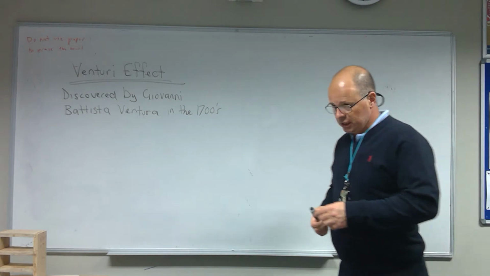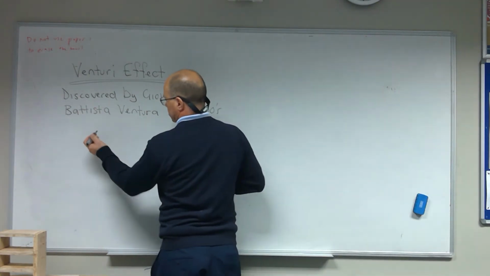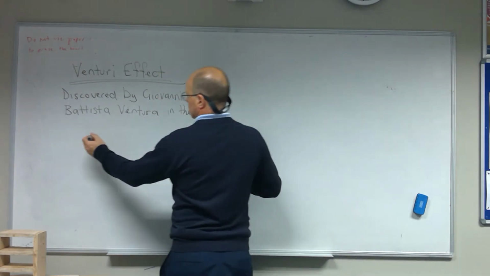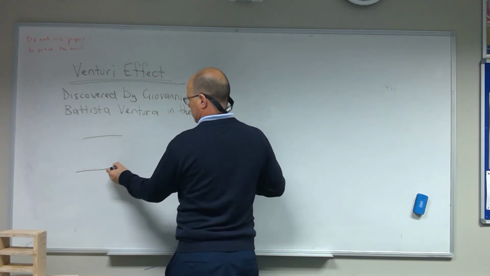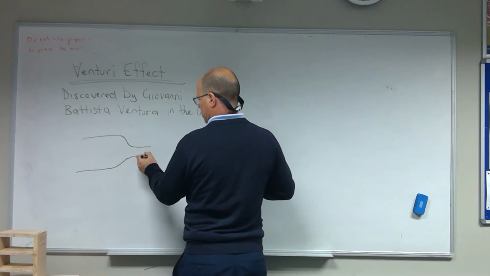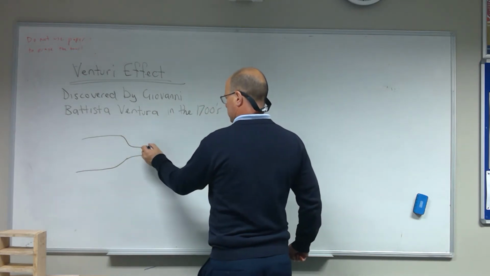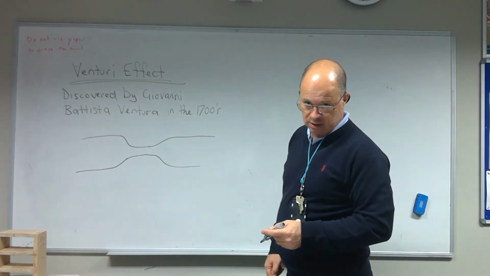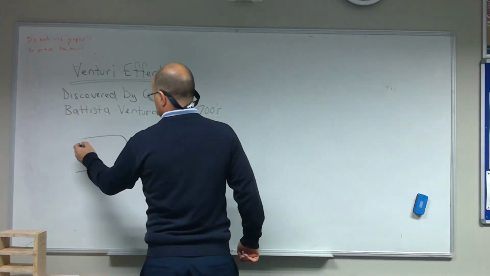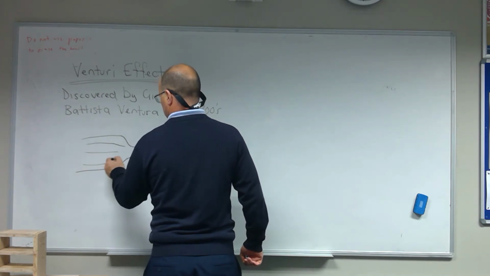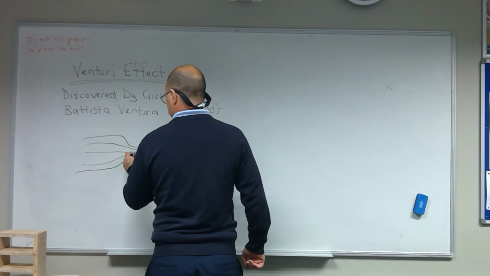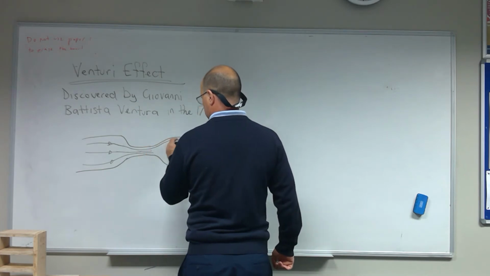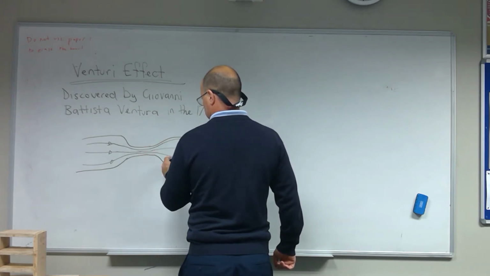Giovanni Battista Venturi in the 1700s discovered this phenomenon, and basically what it says is if you have a laminar flow of a fluid, so I will do this, and then we come to a constriction in that flow, and the flow is still remaining laminar, and then we come to an opening again to the same size. Basically what happens, like we were talking about with the river in the last video, is as the flow comes through here, your flow lines become constricted, and when the flow lines become constricted, they have to speed up, and then when they come back out here, they become less constricted.